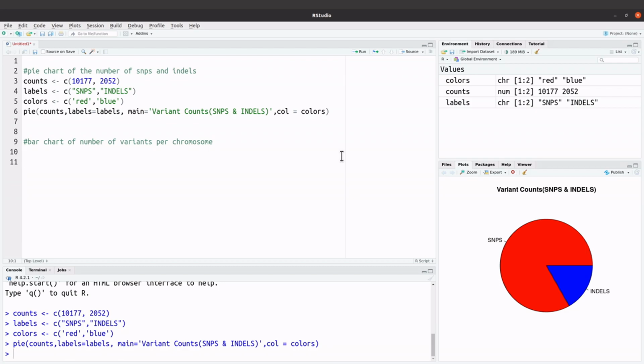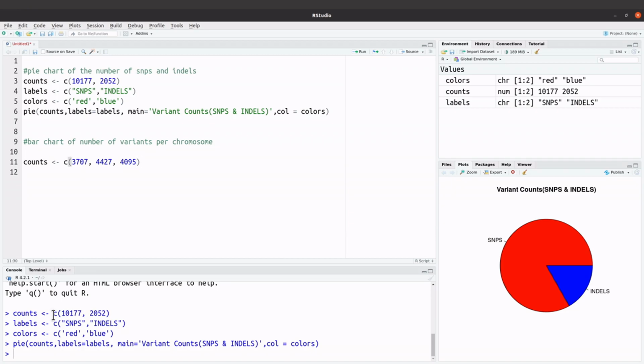For the bar chart, you still need your values. I'll still use the variable counts, but you can use a different name. It's also fine. So I'll say counts, then I'll specify. For chromosome 5, it was 3707. Chromosome 12 was what? 4427. Chromosome 17 was 4095.